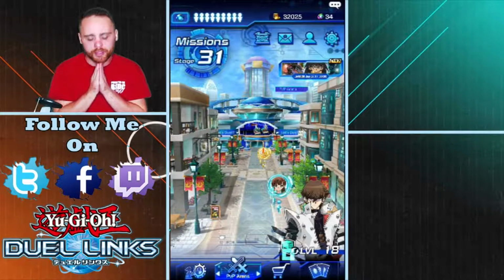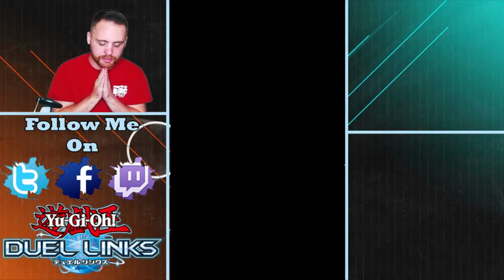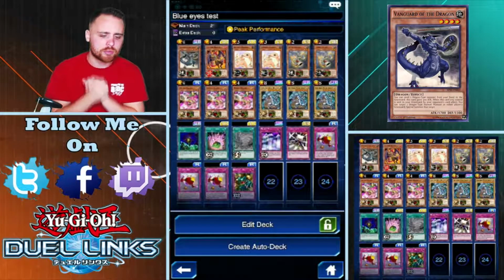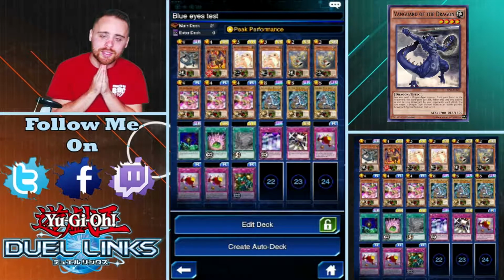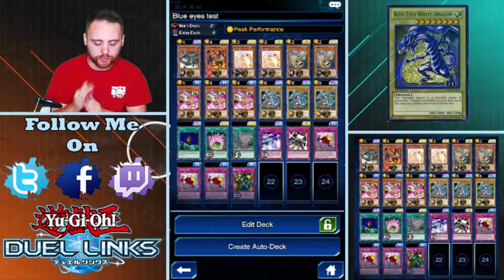But like I said, I've created a new deck for you guys, and here it is. This is my new dragon deck. I know it says Blue Eyes Test. This is the test, not really a test. I've already tested it. But this is a deck that I've just created for Blue Eyes White Dragon.